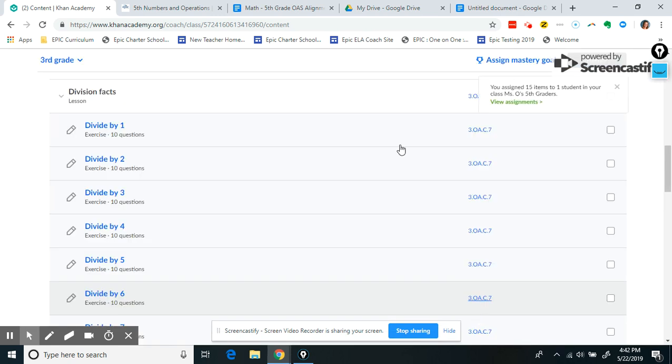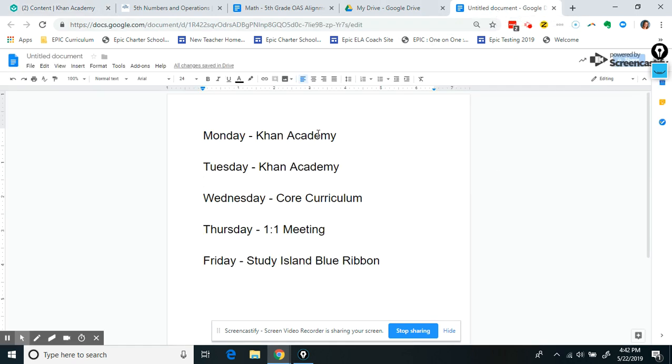Now, as I look at coming forward, if you look at my schedule for the week, I have them working 2 days in Khan Academy and then 1 day in their core curriculum before our one-on-one meeting. And in the one-on-one meeting, we'll work in the core curriculum too. But 1 day where they're doing a little bit of the prep work really for that meeting. So the 2 days of Khan Academy have addressed really third and fourth grade skills before they ever get ready for that fifth grade skill that they're going to need. So they're going to work in their core curriculum on that multi-digit division so that when they come to our meeting on Thursday, we can work on that together as well.